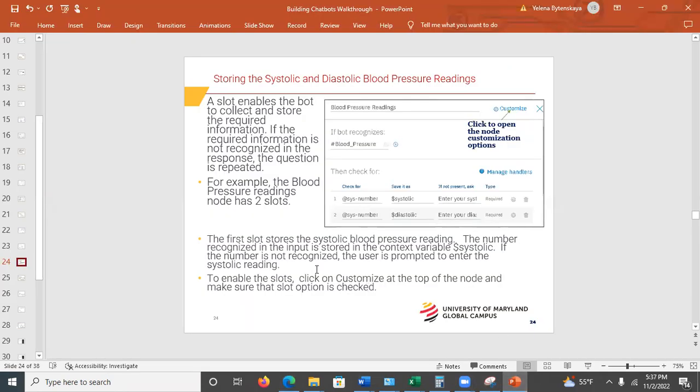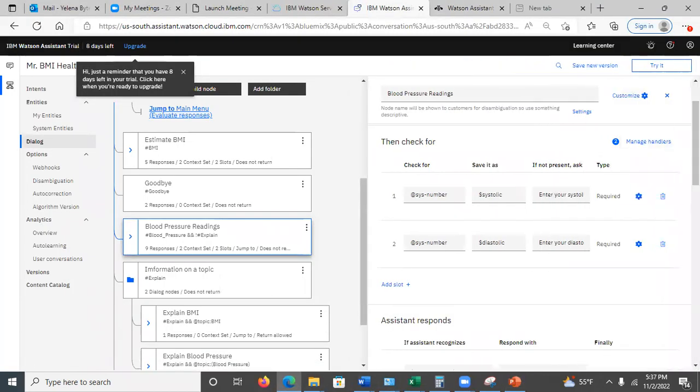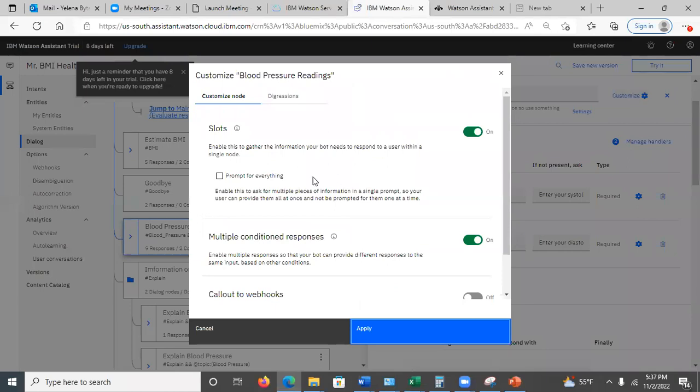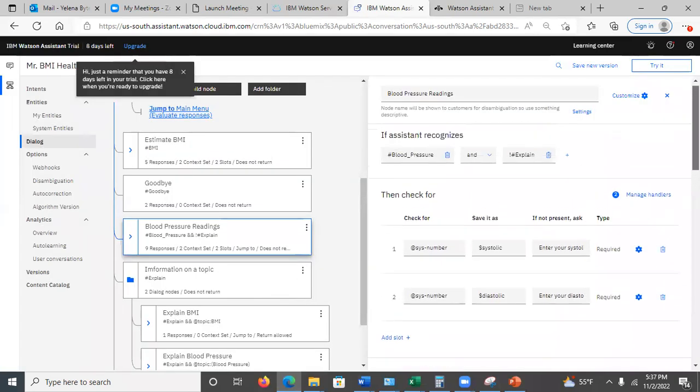And I heard that this is one of the common things that people miss in the implementation. They forgot to add the handler, right? So anyway, if I was running your application, I should be able to quit at any time I want, right? And of course, the slots are not enabled by default. You have to go to the settings, customize, and in here you have to turn the slots on. They're not enabled by default.